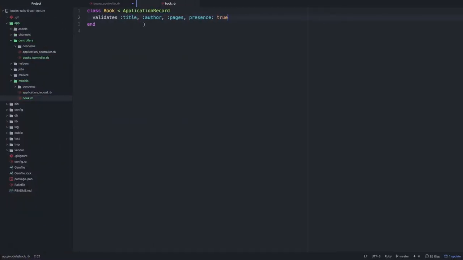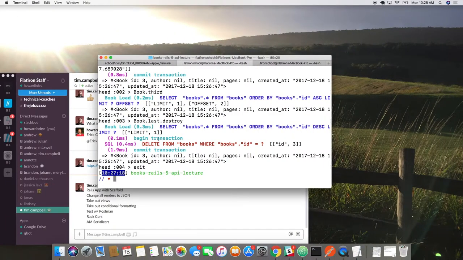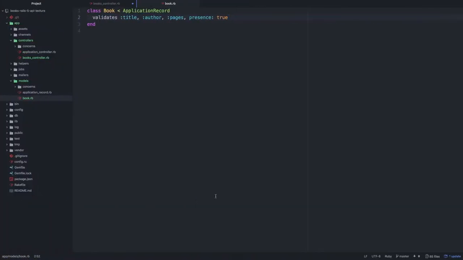I mean, it would be nice to have a uniqueness on there. We certainly would ordinarily have some kind of... It's a good point. Besides, it's very nice when you can have, and we almost always do have, a unique identifier that's not just the ID, because the ID that lives in a database is very abstract. Nobody on the planet knows what an ID for anything is going to be when it goes into a database. That's why a book would probably have something like an ISBN, which would be unique. A user would have an email or a username that has to be unique, et cetera. You get the point.